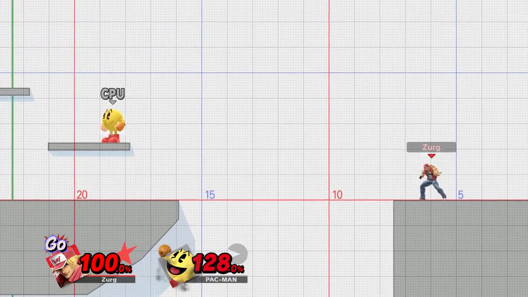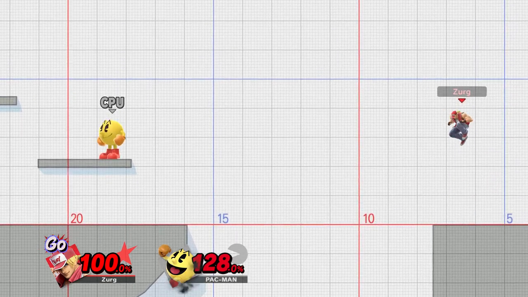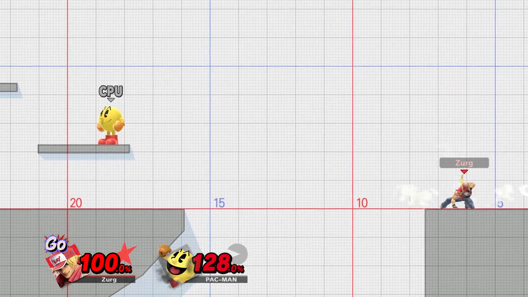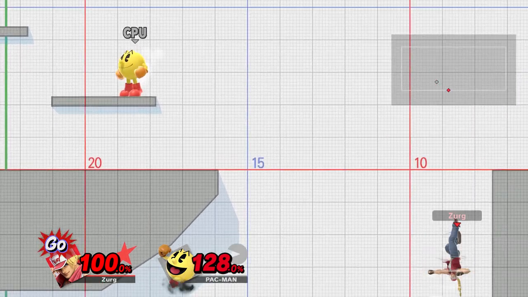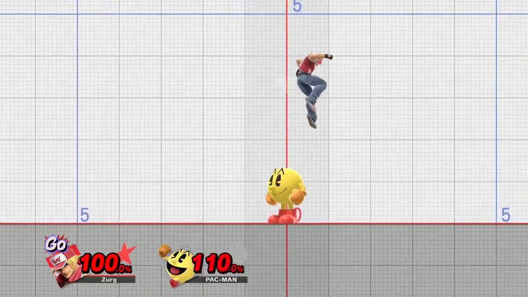Its angle of attack is very unique for a forward air, and I actually think it's pretty useful and kind of slept on. It doesn't do the most damage, and it definitely doesn't kill, but I think just the hitbox alone is very unique, and people haven't really been utilizing that to its full extent.